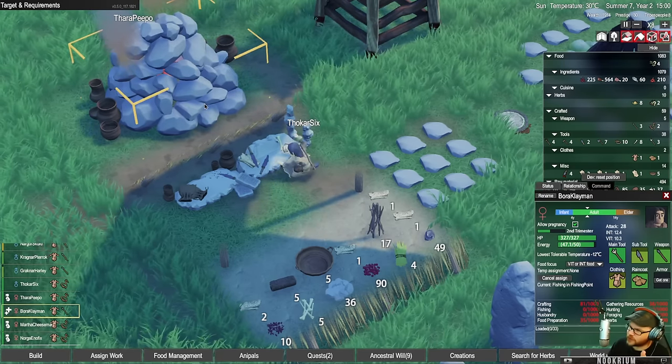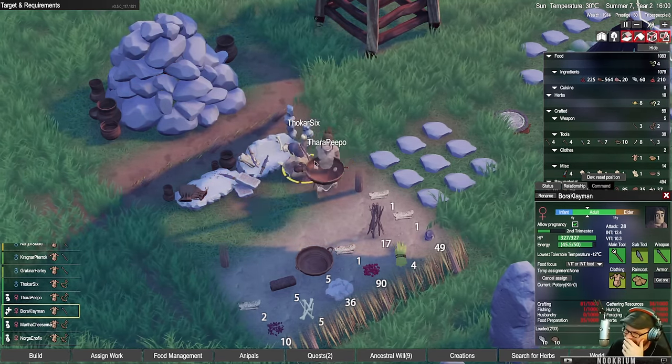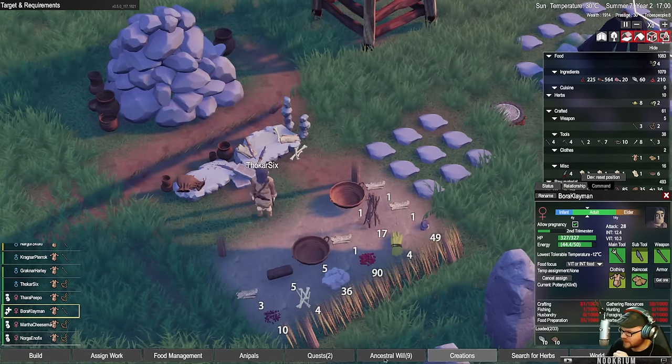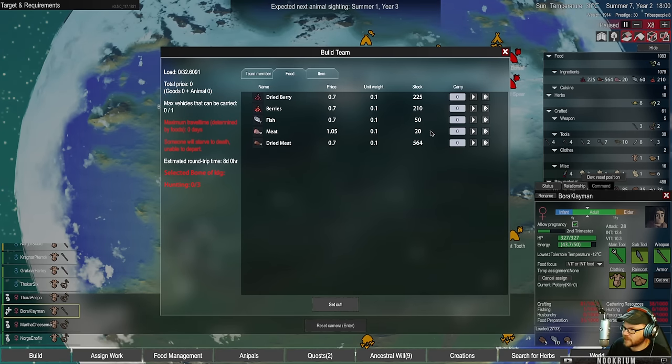We have the bowls. We know the soup goes in the bowl. It's just how do you get it in there? There's one right there. Okay, so we got those. Let's go do it. This one. We'll send six. What's the 14 there? I don't know what it is, but I'm going to send you out there. And go ahead and take some dried meat with you.